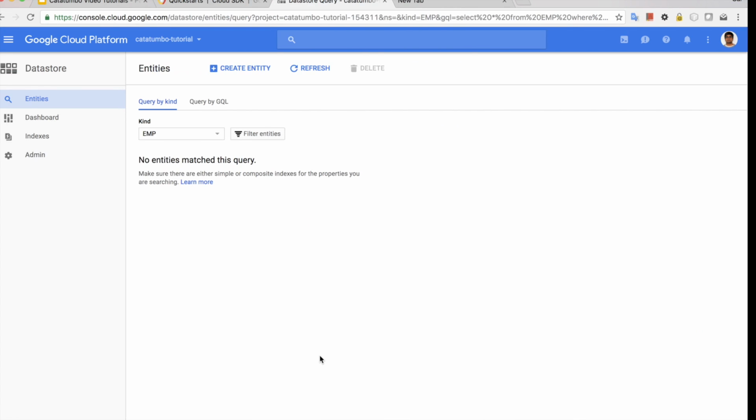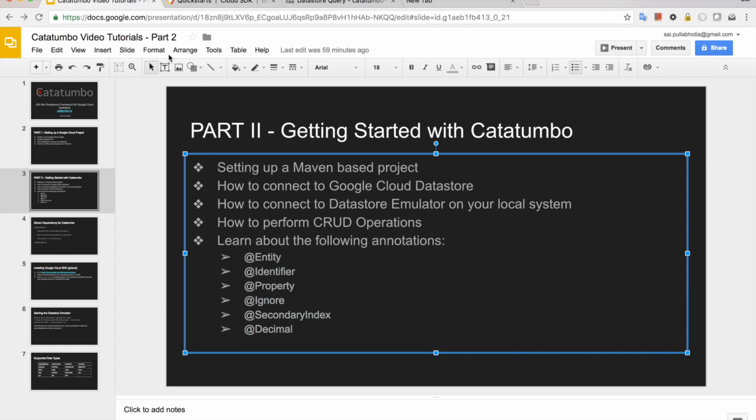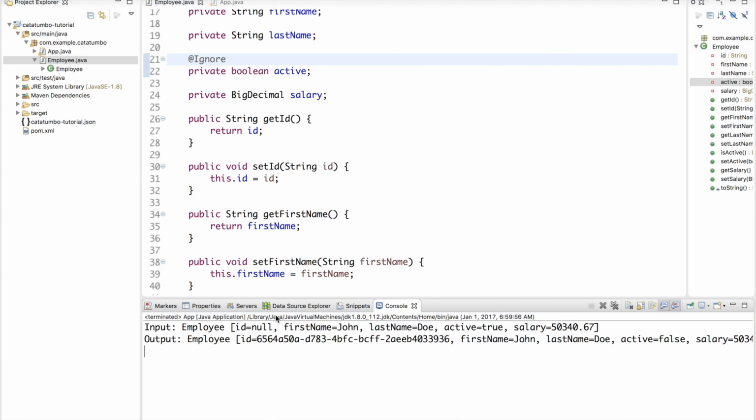So if you go back to the data store, we got only 3 fields now because we ignored the active field. That's ignore. Let's see what else. Oh yeah, we wanted to do the secondary index. So let's see what secondary index is.